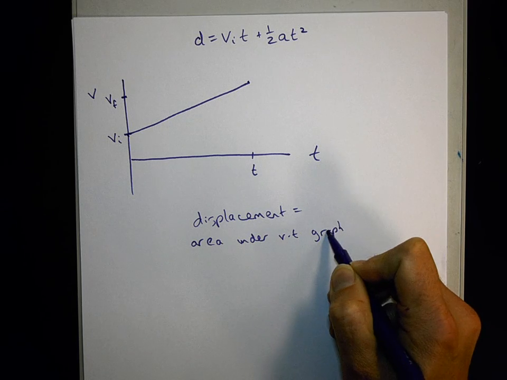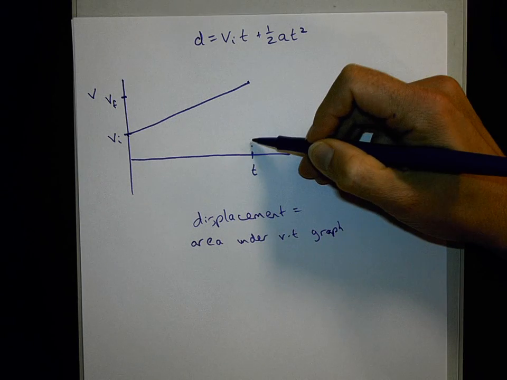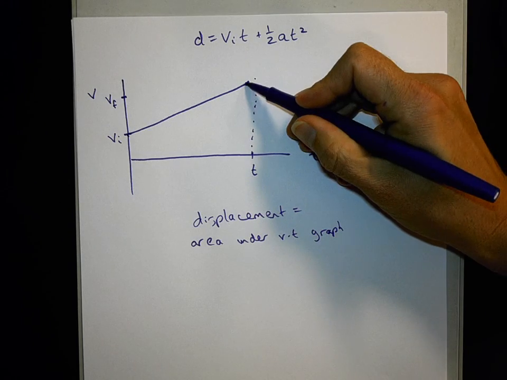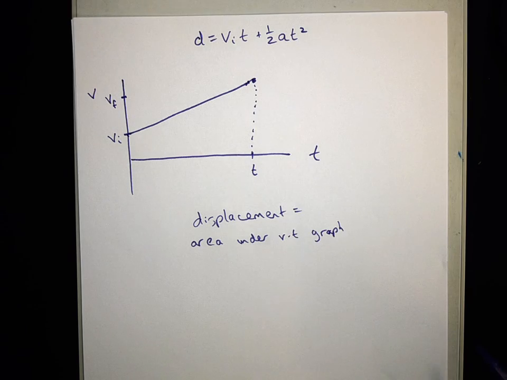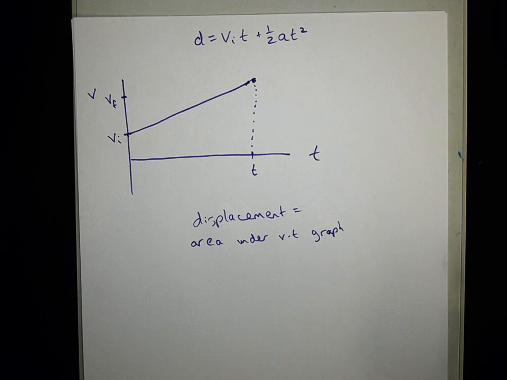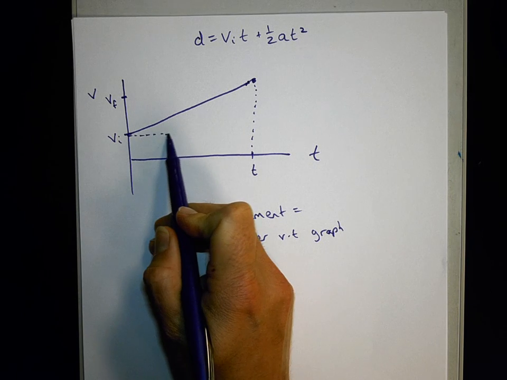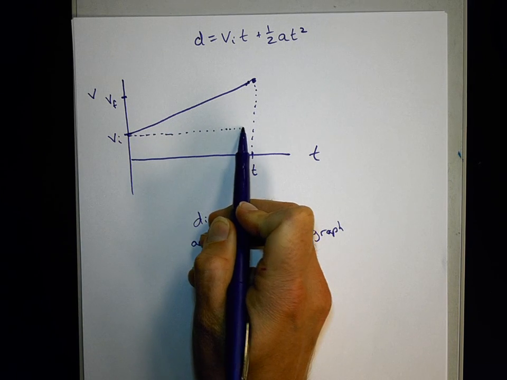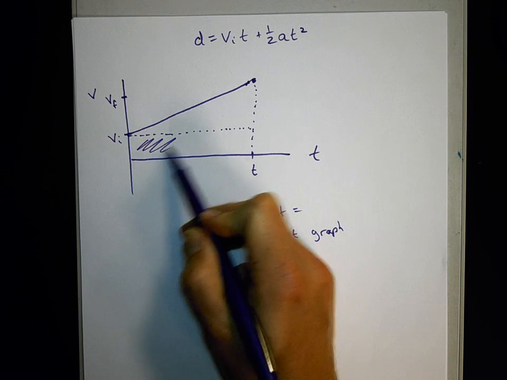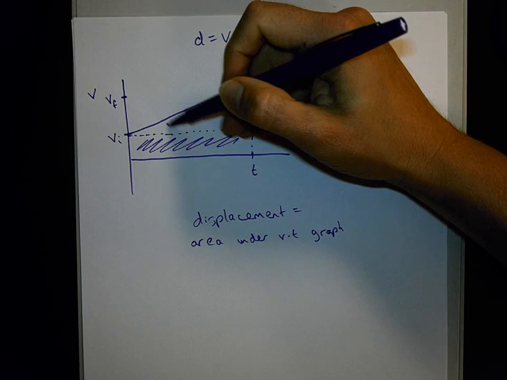If I look at the area of my v-t graph, it's kind of an unusual shape. Some people know this trapezoid equation. For me, I never remember the trapezoid equation. So I'm trying to find this area, I might divide it into a rectangle that I know, and a triangle that I know. So I can think this is one area, and this is the other area.